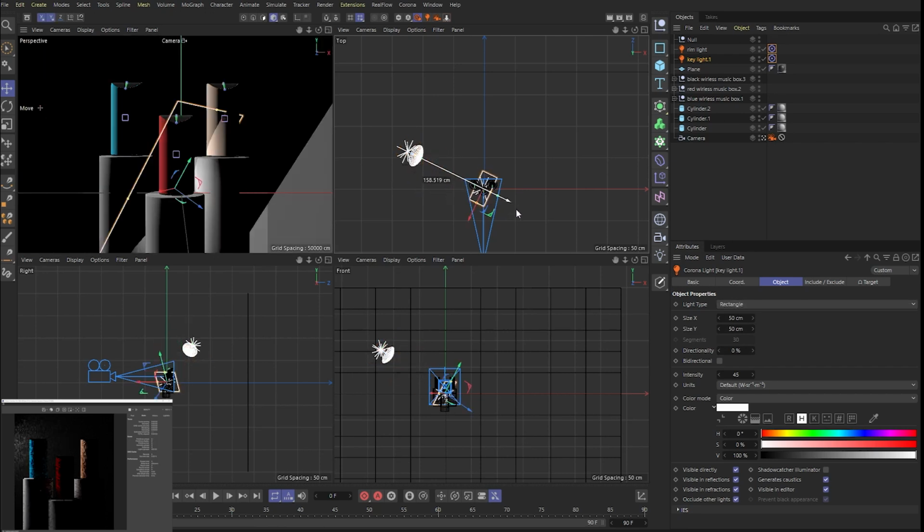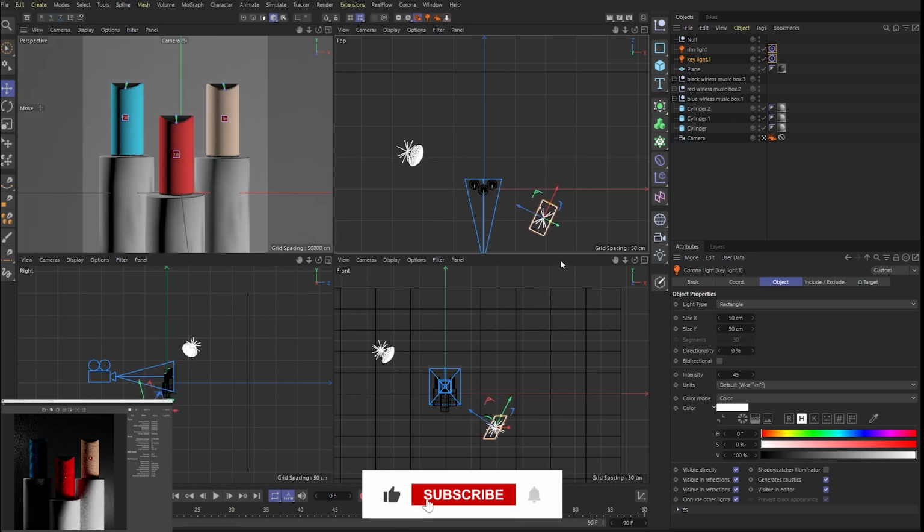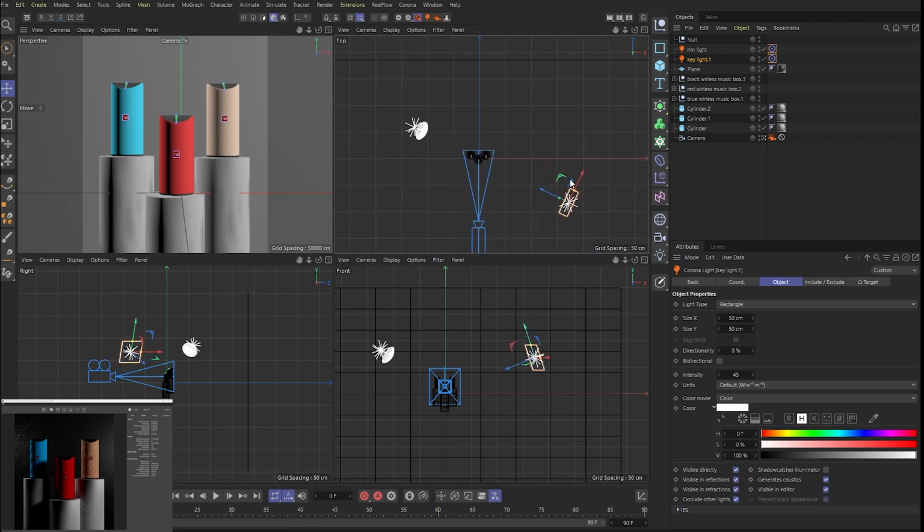With cross lighting, your key light should be directly opposite your rim light, and at the same level, the same angle. I'm going to reduce the size of my key light to 40 by 40.